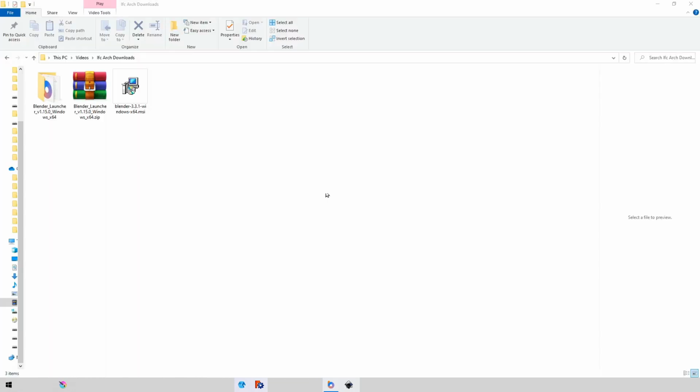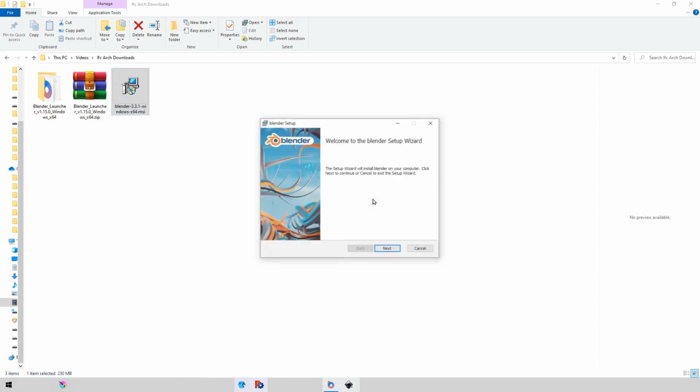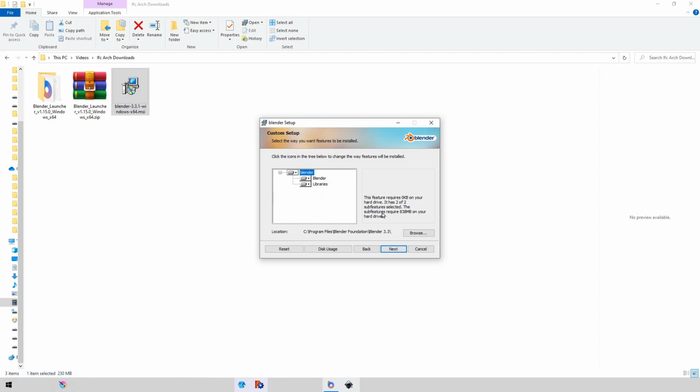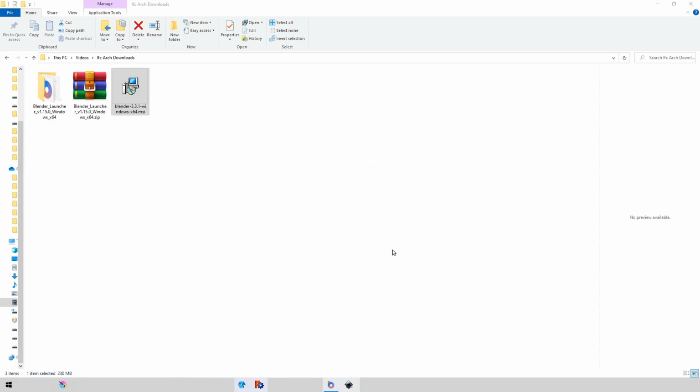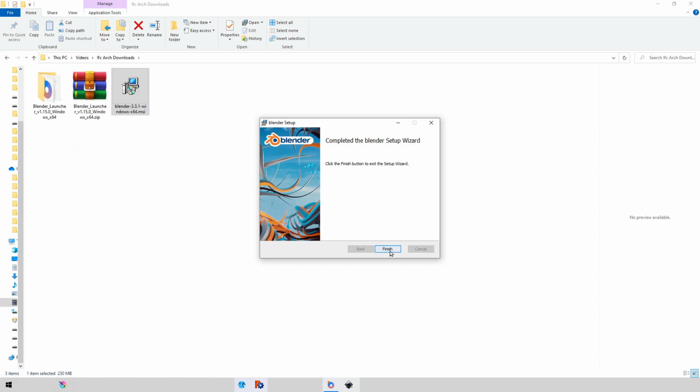If you don't want to use the Blender Launcher, or if you can't because you're on Mac, the alternative would be to just download it from Blender like I showed, and then when it has this version up, you can just get it up here and you can say run, and then just go through the wizard and accept all the licensing agreements and such. And you say install, it's fairly quick. And then we say finish.